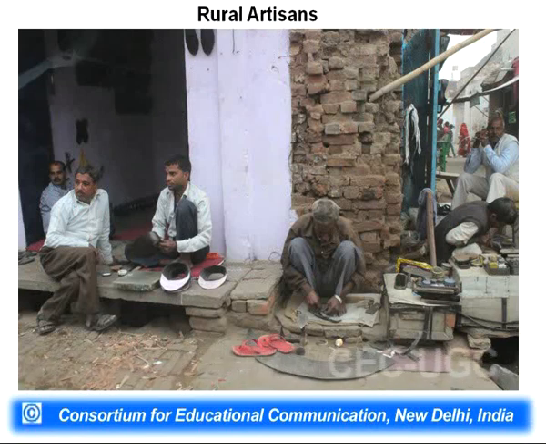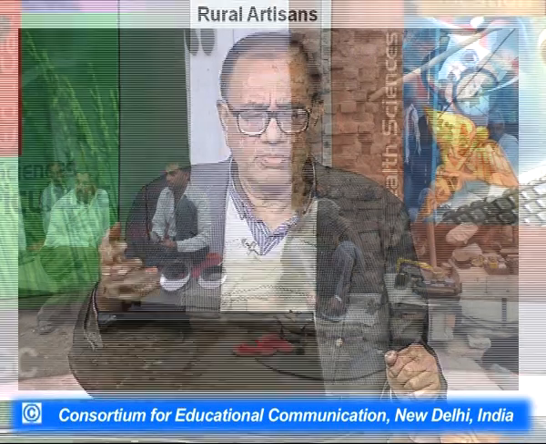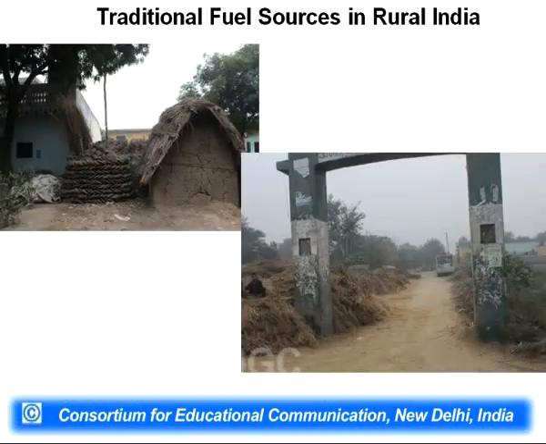Second important point under rural industrialization, I can consider animal husbandry and poultry development. Third, small scale village and cordage industry, and then major industry like sugar. Maybe I would like to mention one very important thing. Traditionally we have been using traditional fuel sources in India. A lot of agricultural waste, waste from dry leaves or from cutting trees, the people use for traditional fuel. So it was realized that we need domestic fuel, because the first energy crisis in our country was when we realized the shortage of petroleum. But in 1976, the second energy crisis came into existence when we realized the shortage of fuel wood for our domestic requirement.